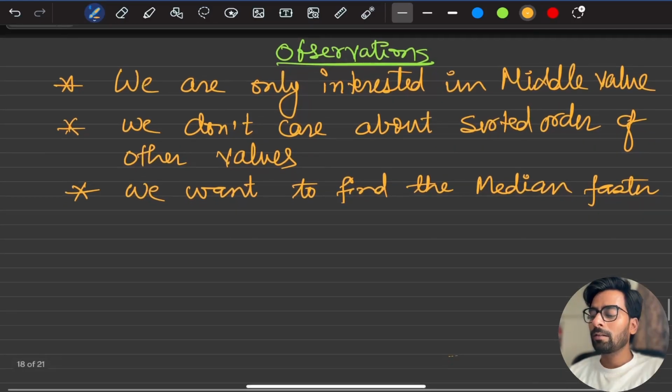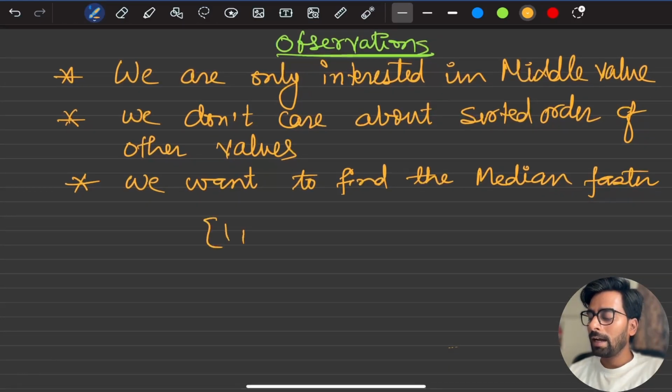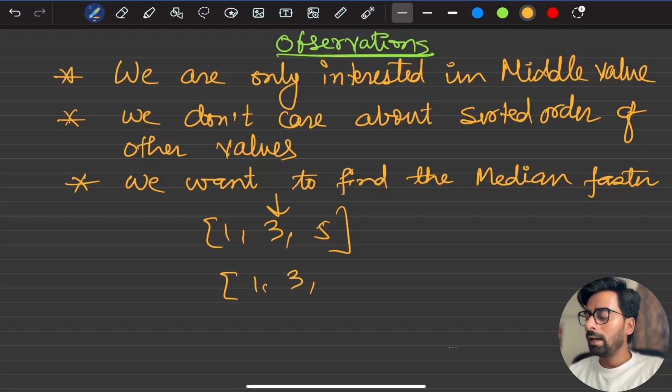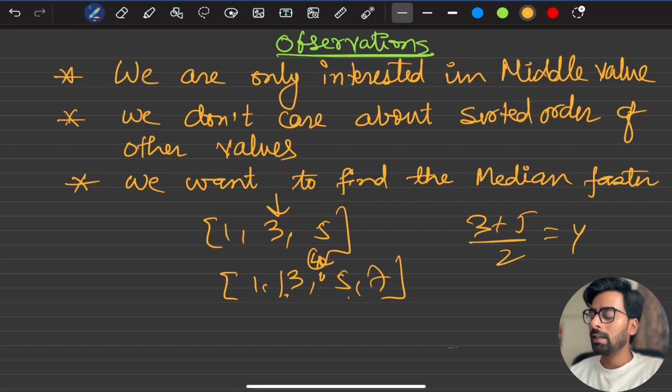So just write the list again and try to think how we calculate the median. The median here is the middle value in the odd length case. And let's say if I have more numbers, then the median is somewhere here. The median is 4 because 3 plus 5 divided by 2 is 4. So one thing is sure: the median divides our list into two equal halves.